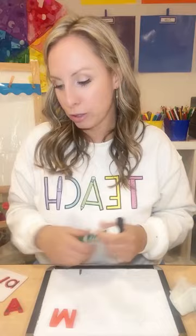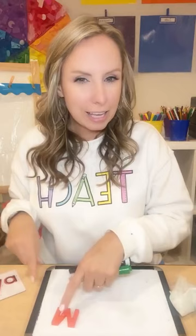It's a really fun game. It gets them up and moving in between. It's a fun way to practice writing letters or letter formation. Or if you don't want to use a letter card, I like using a letter card just so there's that visual in the top corner. You can also pick a letter card.